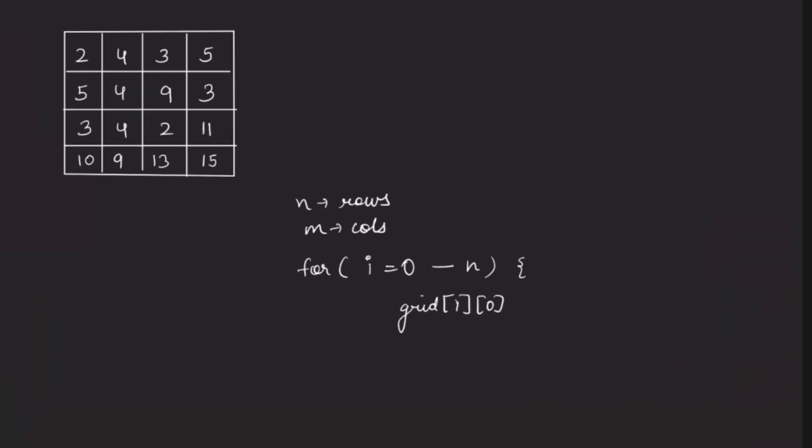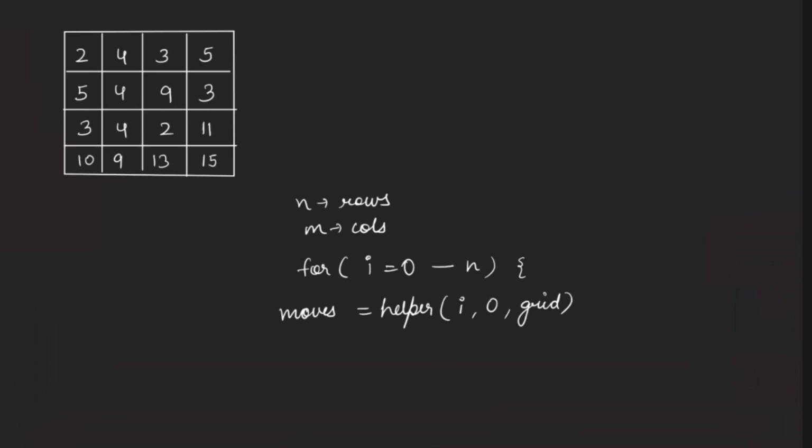Since you will be finding out all the possible paths, you will create a helper function, which will be your recursive function, right? And that will give you the number of moves, right? So for every cell, you will get the maximum move, and for that also you need to find out the maximum, right? So you will create a helper function, let's suppose helper. In that, it will receive the current row and the current column, right? So row will be i and the column will be 0, right? And then the other thing that we can send is the grid, right? So this will give you the moves, right? So let's suppose we keep it inside moves, right?